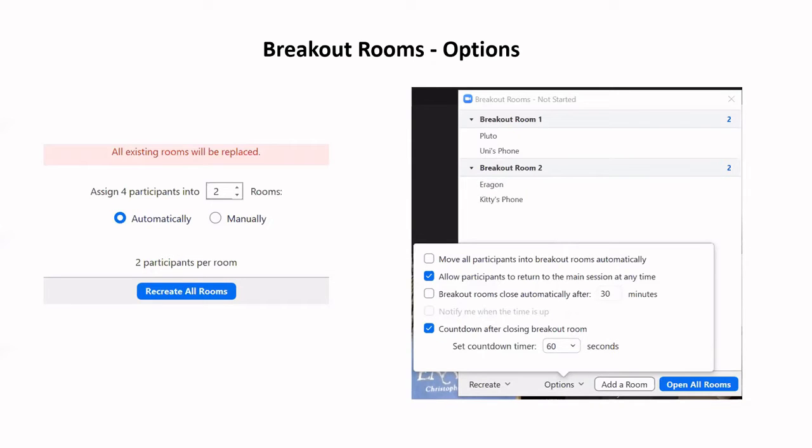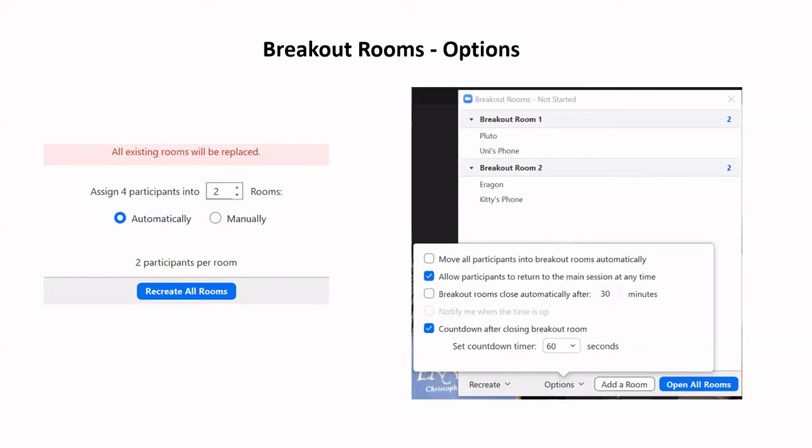On the same menu, you will have multiple options in addition to creating the breakout rooms and moving people around. One of those, if you need to recreate the rooms, if you need to have the system automatically shift some people around because maybe two people don't do well together, you can have the system automatically do that, especially if you automatically created the rooms. You can do that with the button in the bottom left that says Recreate, and then you'll get the box that you see here on the left.